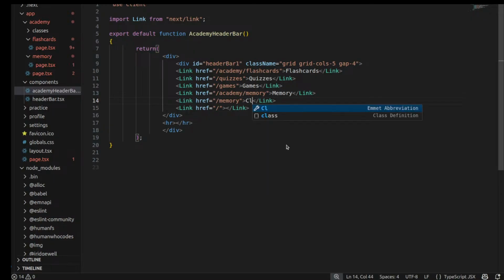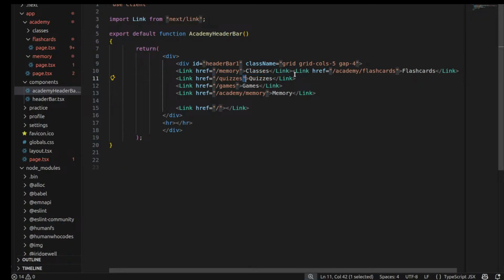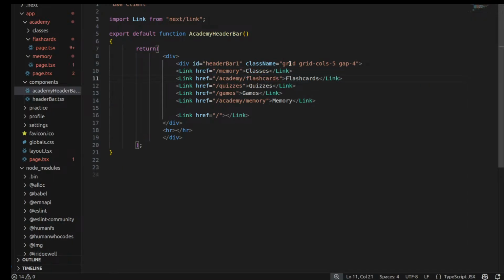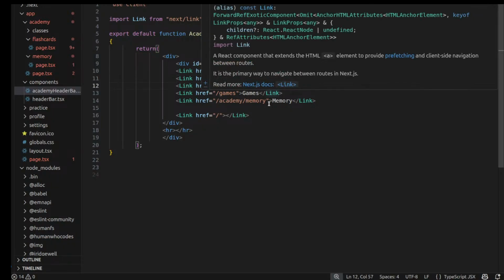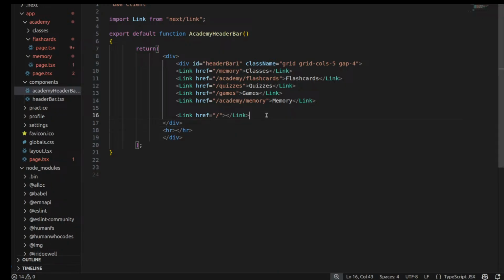Change this one to classes. And that one should probably go at the top. Let's see. I have classes, flashcard, quizzes, games, memory, empty template one.